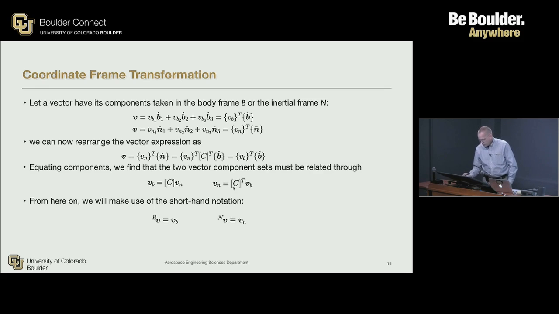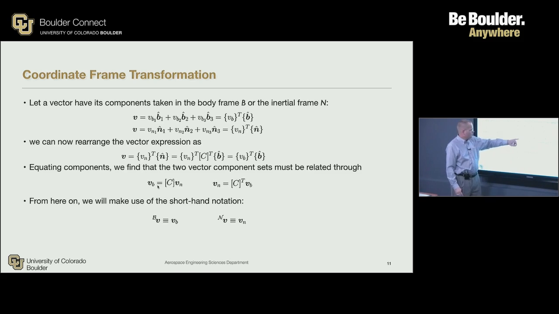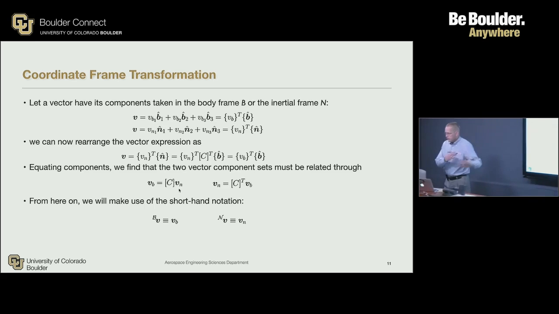But in essence, what this quickly proves to you, and I'm sure you've seen this before, is that if you go through this math, if this is the n-frame vectrix components, the n vectrix is nothing but C transpose times the B vectrix, and this also has to be equal to, this is the same V as here, therefore this part has to be equal to this part, and you can invert it back over and you come up with the B frame components are the C matrix times the n frame components, essentially. Right? So that's this notation.